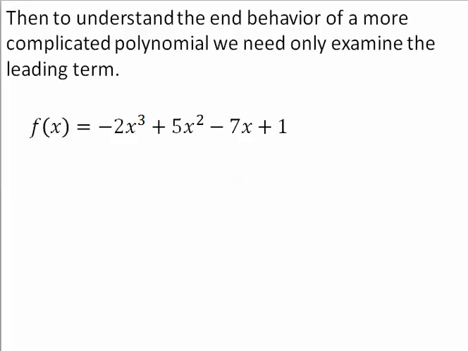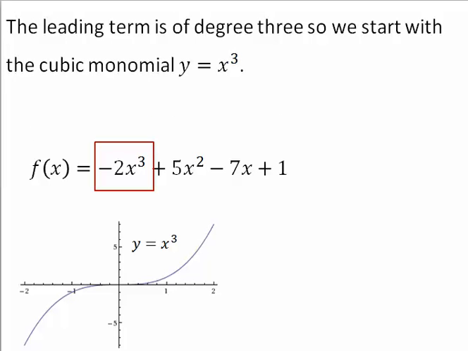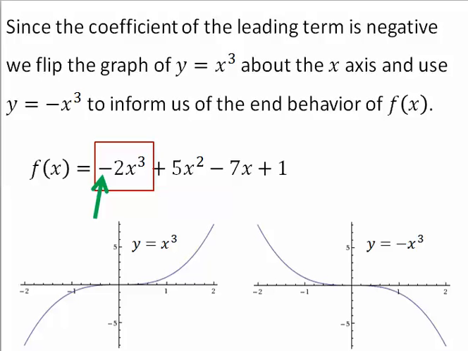So if you're going to do something like this polynomial here, recall that when you discuss end behavior, the guy who becomes most important in the discussion is the guy with the highest exponent. He becomes so much the discussion as x gets larger and larger. And so when you look at end behavior, you only need to look at him. So the leading term here is -2 x to the 3. So what does y equals x to the 3 look like? Then we take into account that it's a negative coefficient.